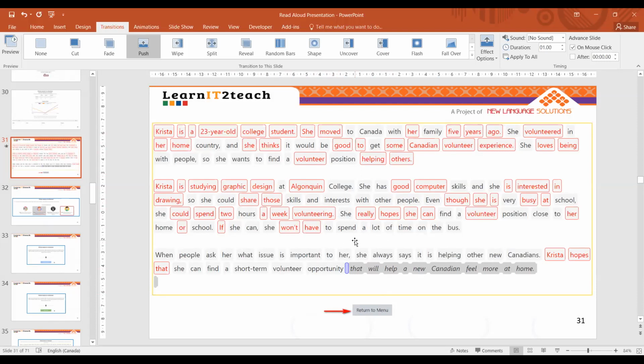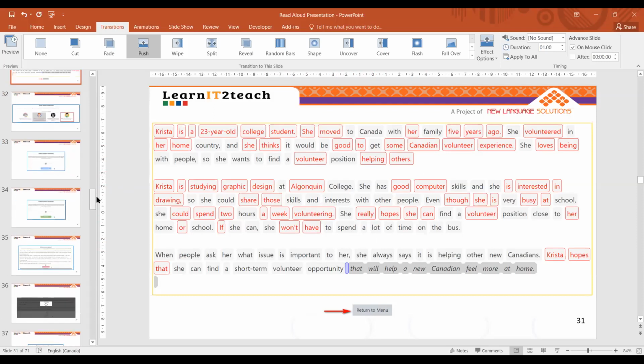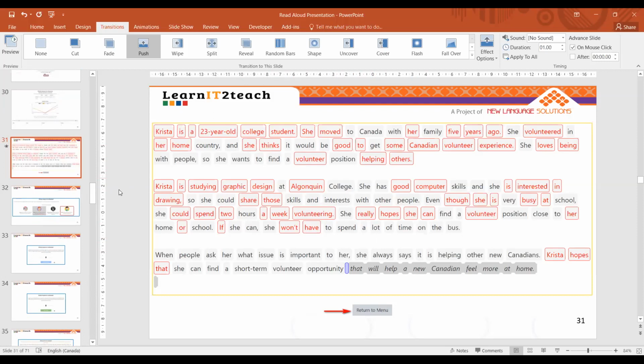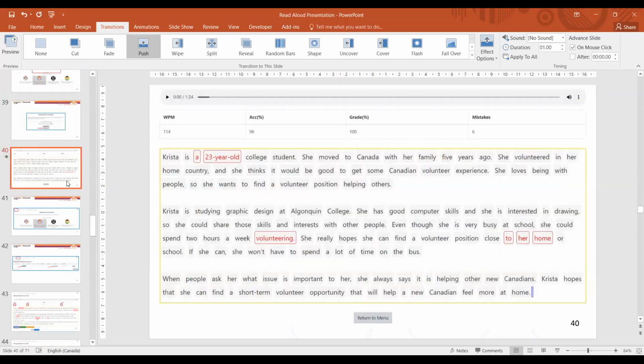Here I was actually trying to read with a British speaker. So it's a little different, and this could be the reason why some of these words were not accepted by the computer. The first time we were working on this read aloud activity was back in the summer, and I feel that within a few months they have made significant improvements. I can see a lot of the words do not appear here anymore. This one was from the summer activity, and this one over here, which is much better, is from the recent activity. So I think they're working on it and trying to improve their AI.